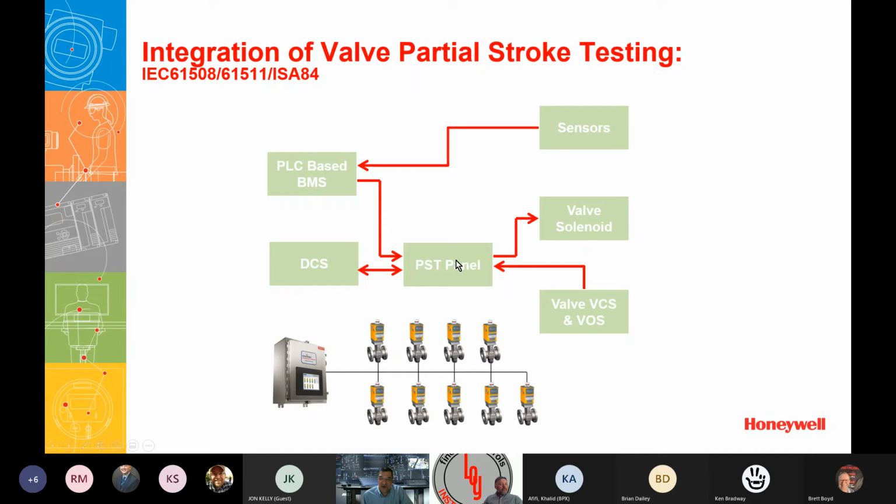You can always do what I mentioned earlier. You can say, hey, let me time when I de-energize and when I see the VCS get made, and time that without having to do the partial stroke. It's better than nothing. Anyway, so this is what they call valve diagnostics. We can do more than 1 valve. We can do up to 24, but typically it's a double block on the pilot, double block on the main, depending on what configuration of the fuel trains you're applying.